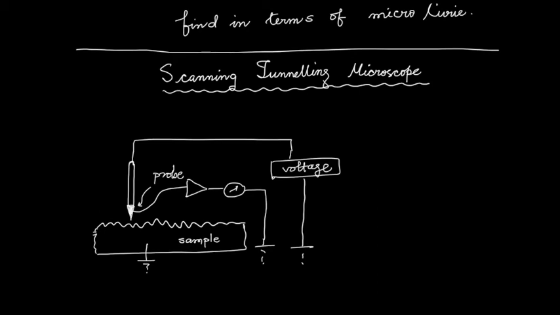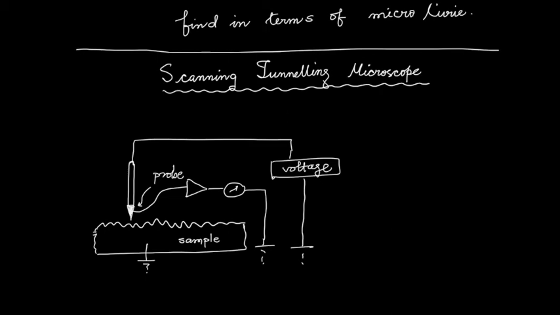So what I can do is keep this tip a little higher, as I have shown here, which is not touching the sample. Now what does it mean? It means that I am not completing the circuit, right? If I had touched the sample, I would have completed the circuit, but here I am not completing the circuit. And you know that if the circuit is not complete, meaning your switch is in the off position, there is no current. So what will I do then?